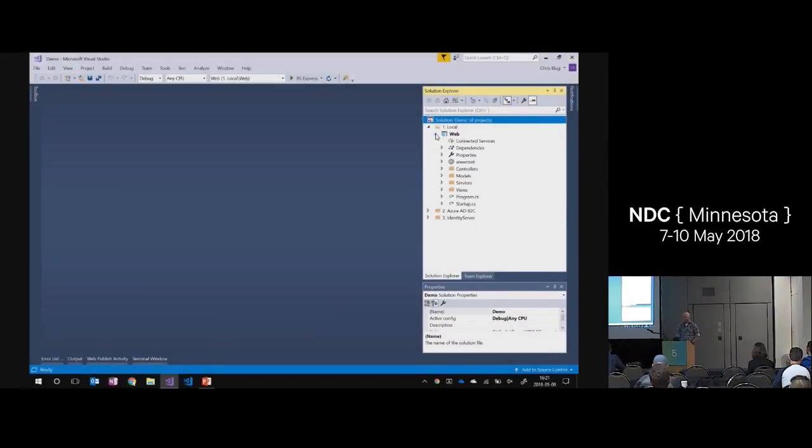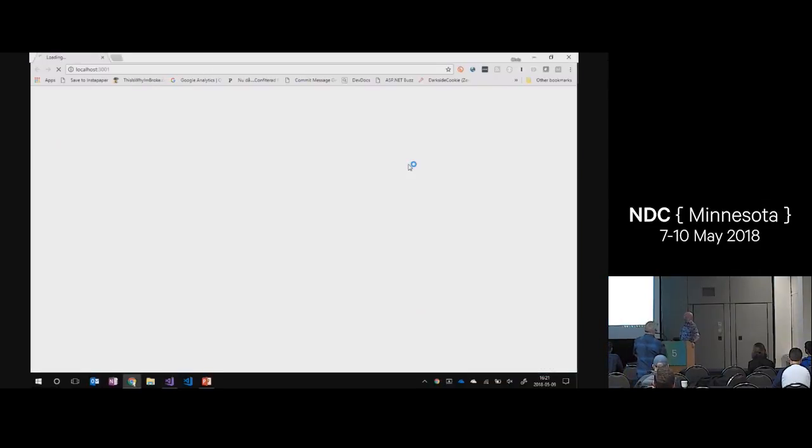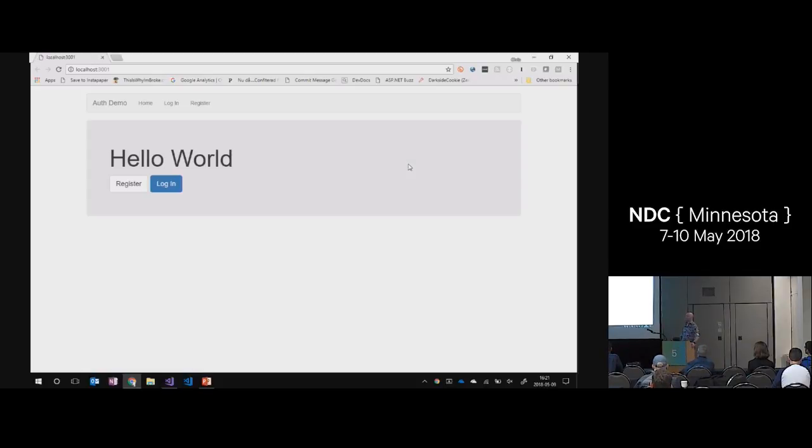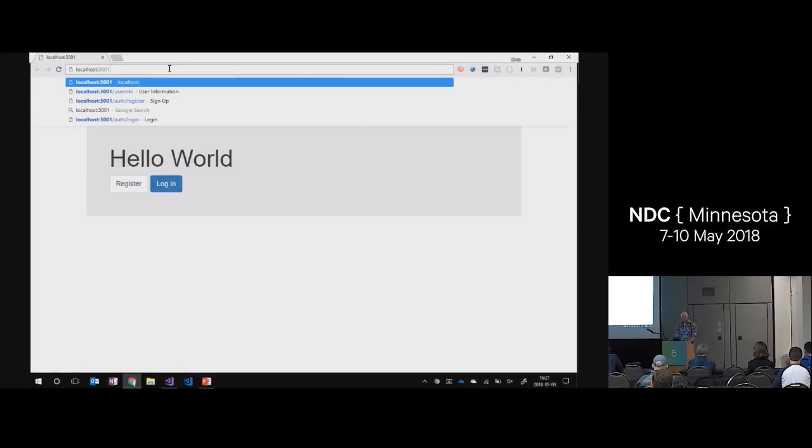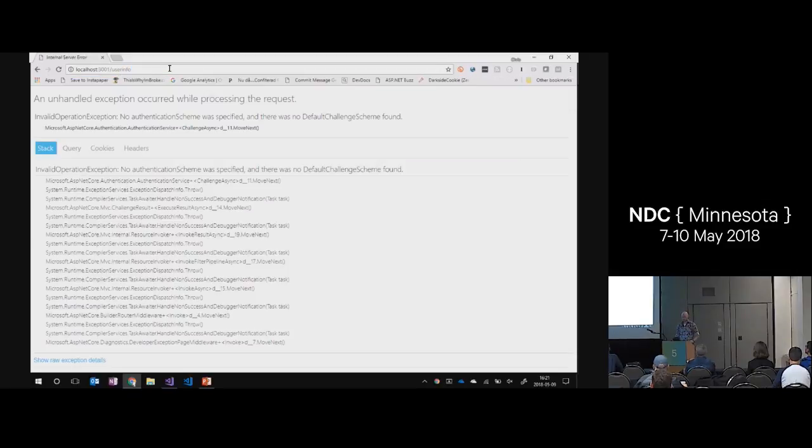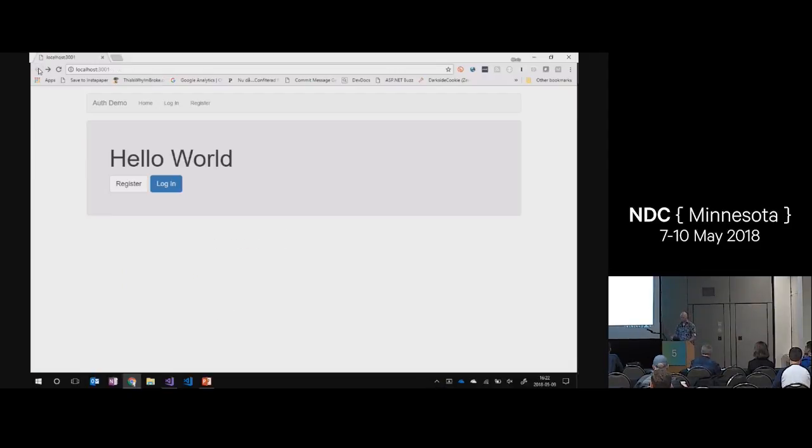So I've got a couple of demos here. I've got a web project. The web project is ridiculously simple. I haven't done anything to it. It's a very simple ASP.NET Core MVC website. If we have a look at it, you'll see my amazing design skills. Like that. It looks like the rest of the internet does. It's just a Bootstrap website. Very, very simple. It's got a register button, a login button, and if I go to a place called user info, there is an endpoint here that I can't access because it requires authentication. That's it. I don't care about the website. I don't care what it looks like. I want to show you how we do authentication, right?